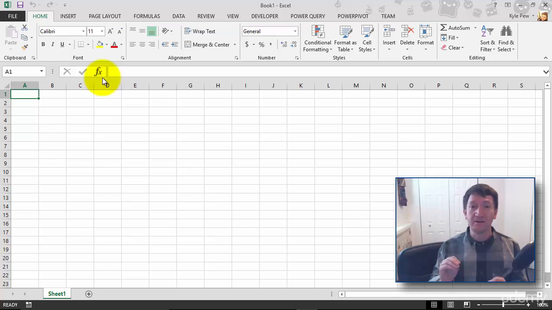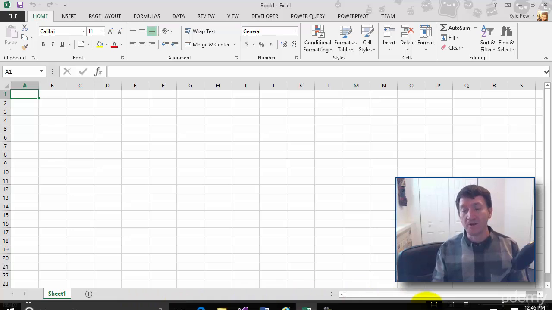So you got your ribbon, you got your formula bar, and now down at the very bottom of the screen, you got what's called the status bar. Now the status bar is not giving me very much right now at this moment, but it is very dynamic. Based on what you're doing, what you have selected, you will see different options show up on this little gray bar here. For now, really the only useful stuff that I have at this moment is a few different views.